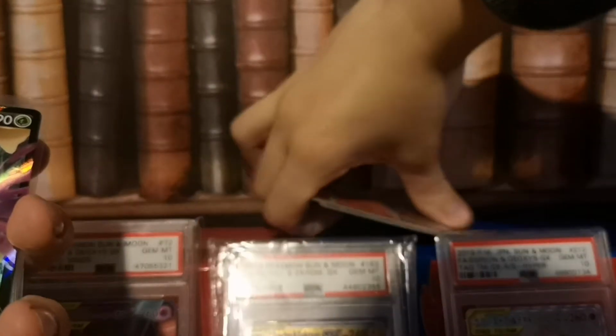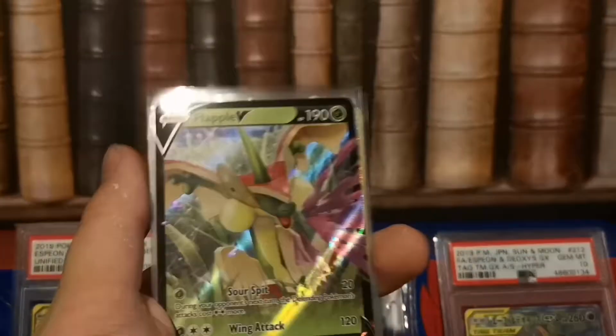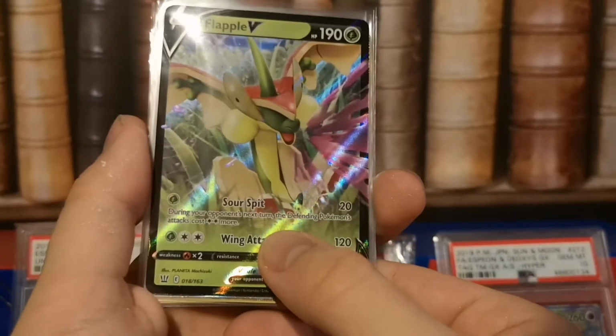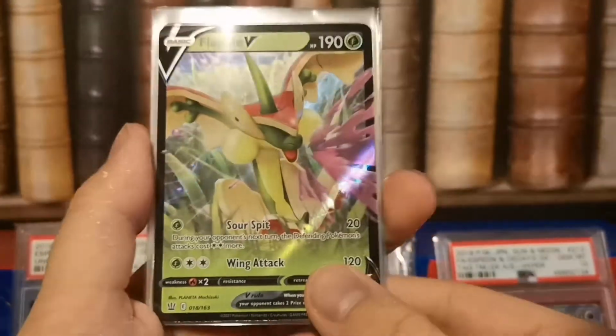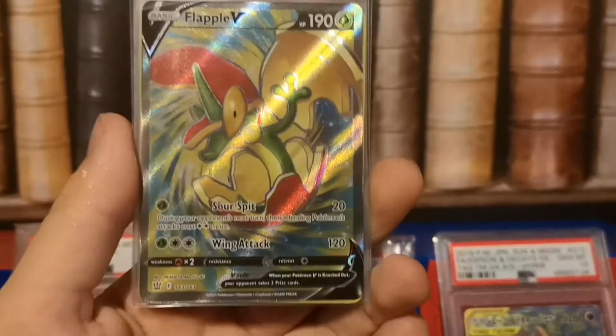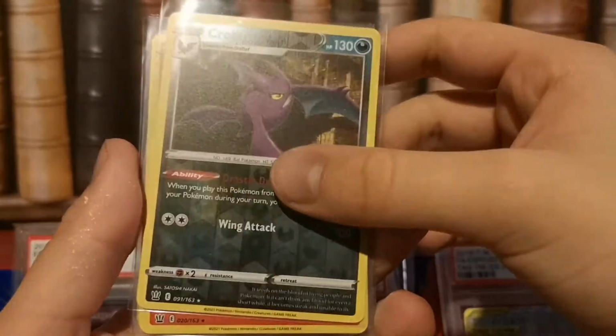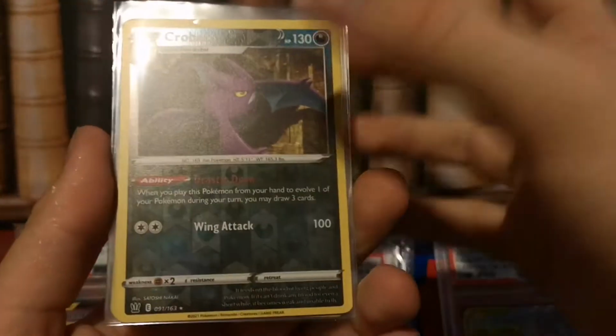One of the attacks on it is quite interesting. Or I could trade it with someone who just either wants a card for their collection or for their master set. You can see the attack there, making your opponent's attacks cost more energy. So here's the regular half-art Flapple. The full-art Flapple, the best card within this set, opening, and maybe in this whole box.